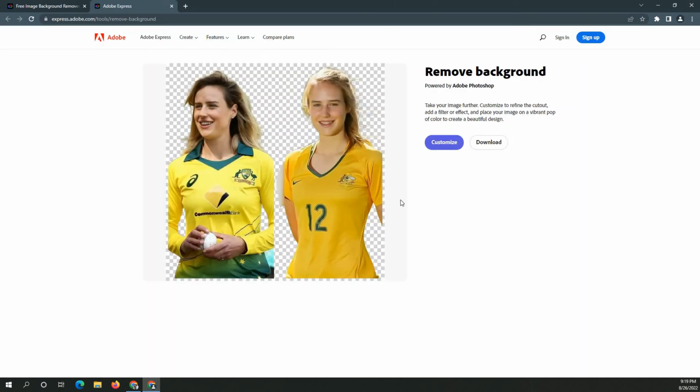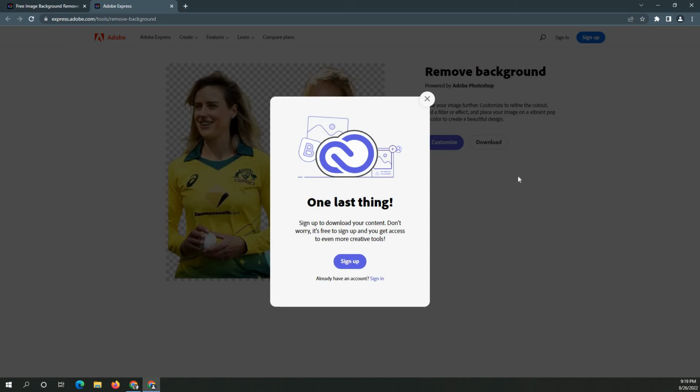Or if the background removal is good enough for you, then you should go to the download.